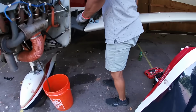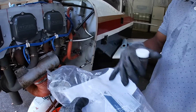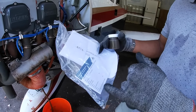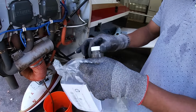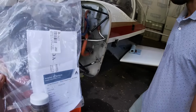We'll keep our samples, and what you do is when you go home, you just fill out all the information on the bag: your aircraft number and everything that they're asking for. Then you just put it back in the pouch inside. It's pre-postage, and you mail it off. In a couple weeks, they'll come back to you and tell you the health of your engine. Cool.